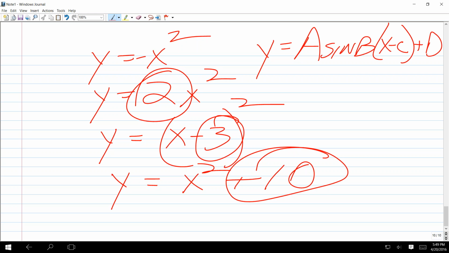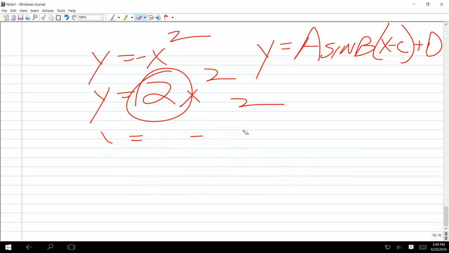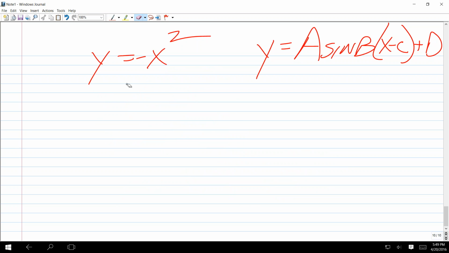So there's no difference. When I write it like this, it's the same as a polynomial function that's being vertically stretched or shrunk, that's being horizontally stretched or shrunk, that's being horizontally shifted and that's being vertically shifted. If I want to reflect over the x-axis, I'll put a negative sign there. If I want to reflect over the y-axis, I'll put a negative sign there. So you can think of sinusoid functions as identical. There's nothing different than your standard polynomial translations.